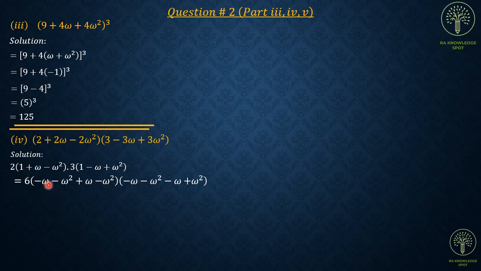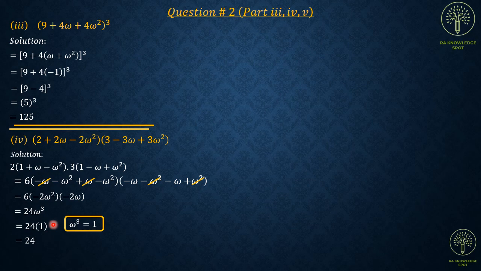Now the value of 1 is again minus omega and minus omega square. Some more simplification, yeah, they will cancel out. That's very good. Now this will give you minus 2 omega square and this will give you minus 2 omega. Now 6 2s are 12 and 12 2s are 24. Minus minus plus, and omega square dot omega, they are multiplying, will give you omega cube. Now omega cube will give you 1. 24 ones are 24. And why? Because, I'm just writing here, in your exam you can also write omega cube is equal to 1. Then after that this is 24.